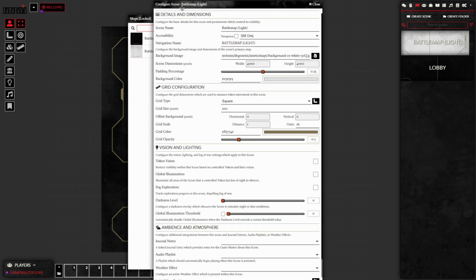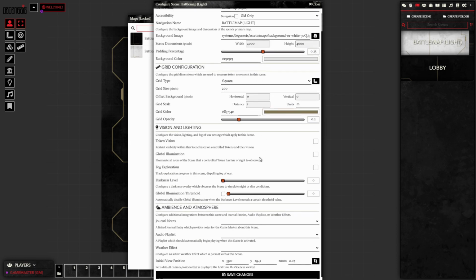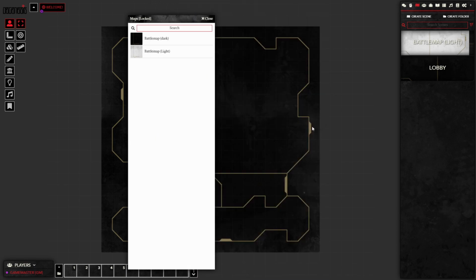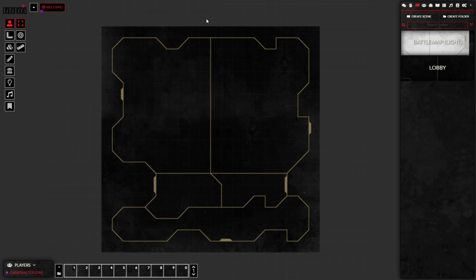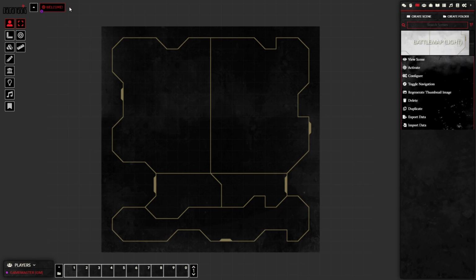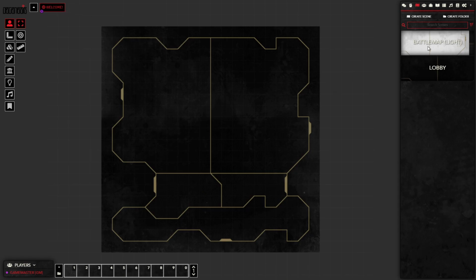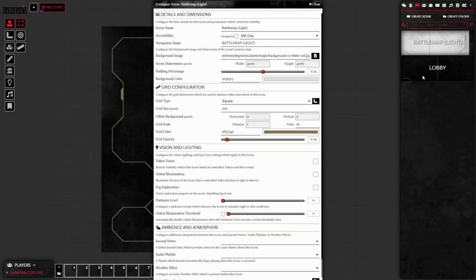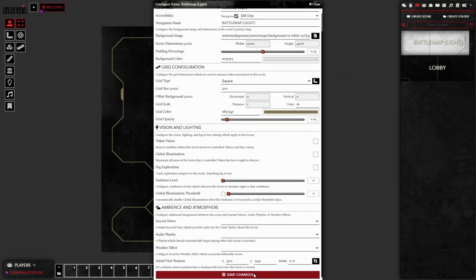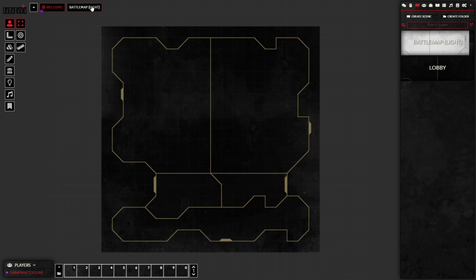As you can see, the configuration pops out, so we can change the settings, but most of the values are set correctly right now. So just click Save Changes. We can close this window now, and we have another scene imported from the compendium. It's not being shown in the navigation bar. Let's check why. Oh, because it's disabled from the navigation bar. Okay. Let's click Save Changes. As you can see, the scene just popped out here.